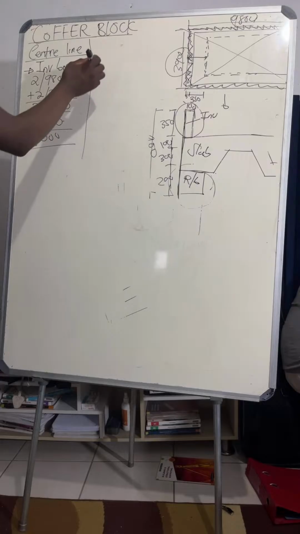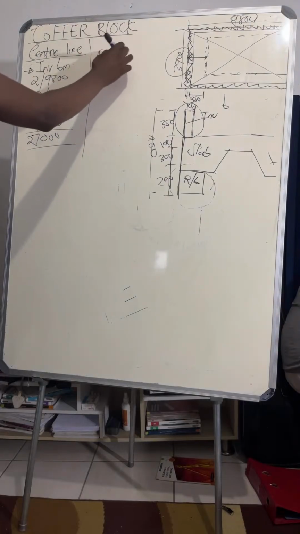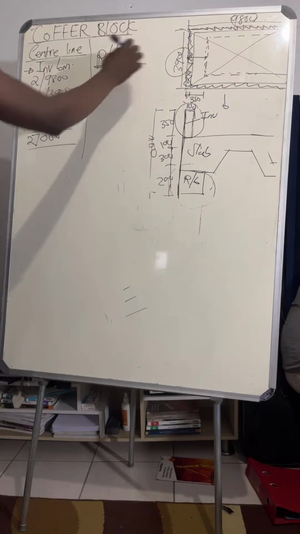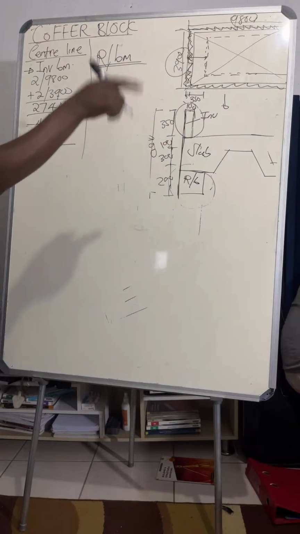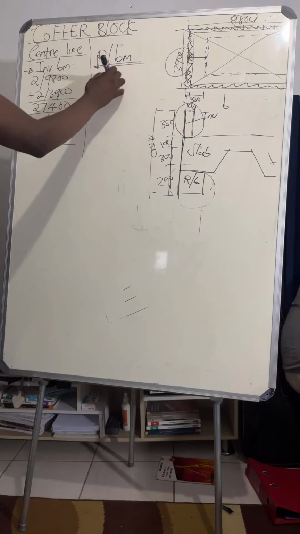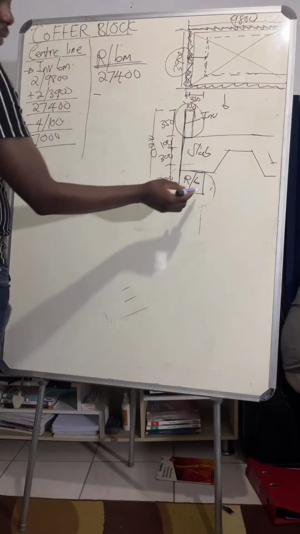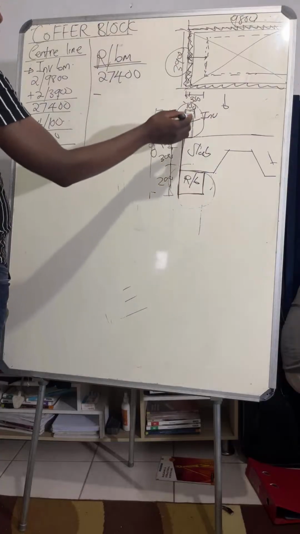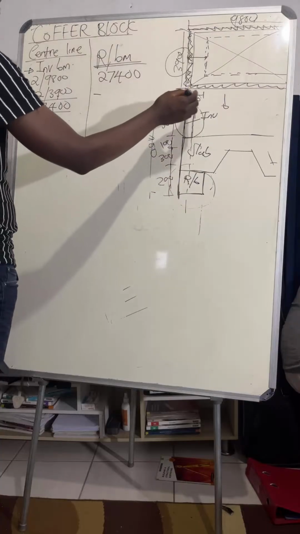Now let's calculate the center line of the ring beam. The difference between the two is the thickness. They have the same perimeter, so let's just avoid that. We're going to take the perimeter straight and check something. This is a ring beam. A ring beam starts like that from the end, and then it has 100, and when you check on the plan view, it has 350.